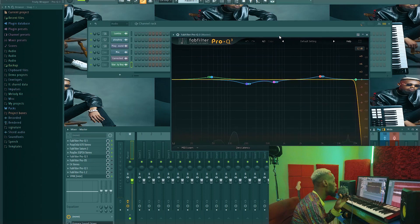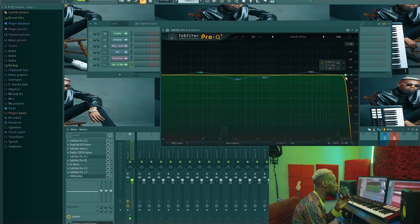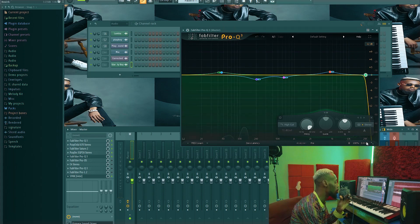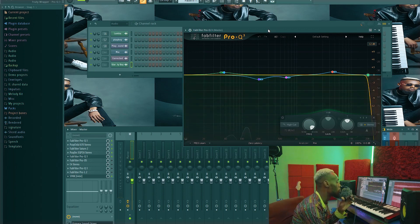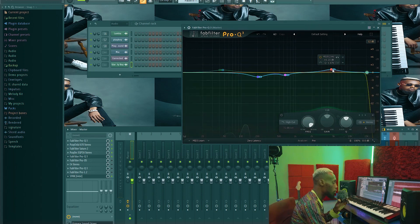After adding that high frequency boost at 10k, I know this plugin will be adding some phase distortions, so I had to cut off everything after 20k. The audible frequency range for the human ear is between 20Hz to 20k — that's labeled correctly in every EQ. As you get older you start hearing less of the high frequencies, but we are mastering for human beings so I cut off those frequencies. Then I added a little bit on the side — I wanted to give it more width in that signal area.